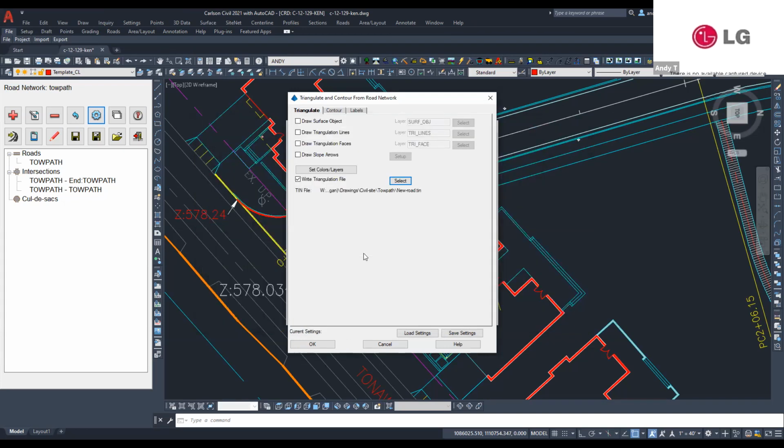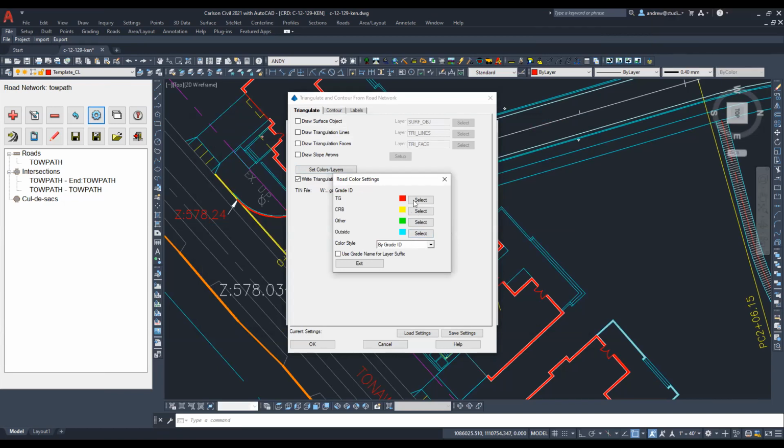Now, while we're here, you see that button right above there that says set colors and layers? Click that. What you're doing is defining, based on the named point in the template, what color you want. Now your colors are different than mine.